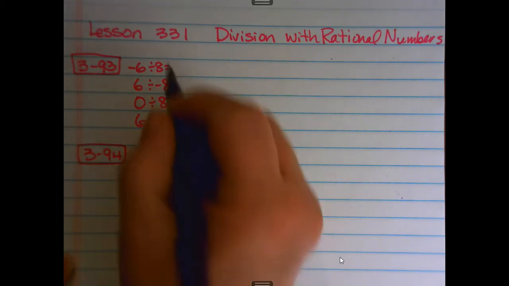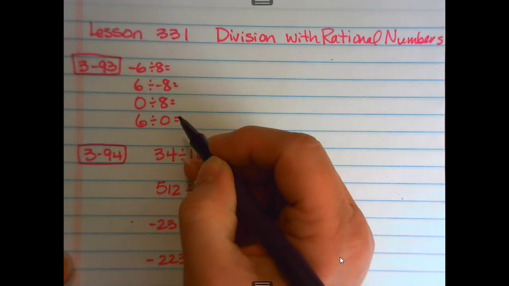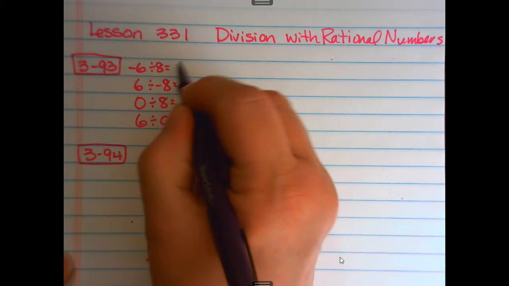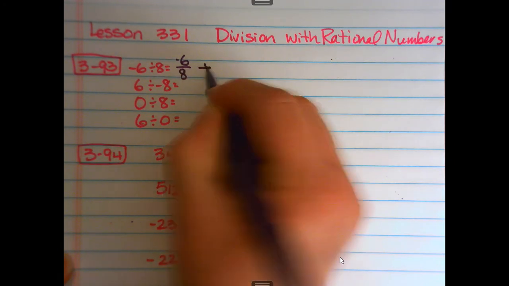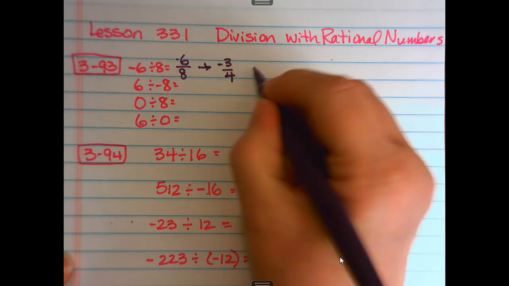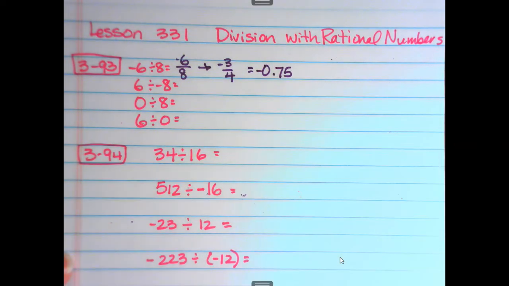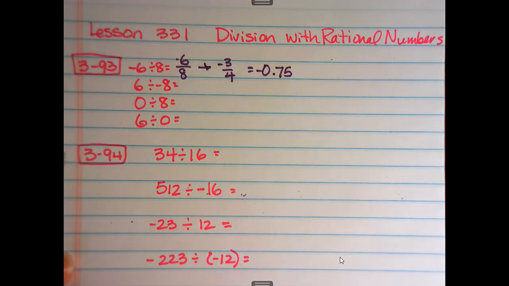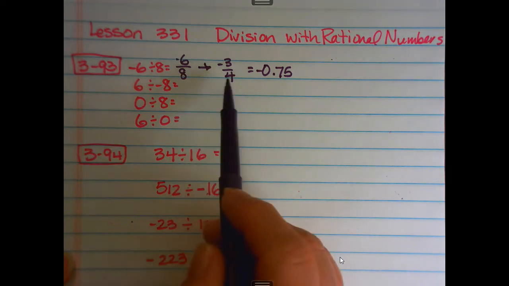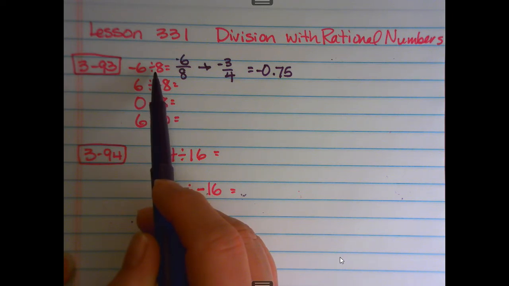The first problem here, we were asked for this problem set to put them into fractions first before we did any solutions. This would be -6/8, and I can reduce that down to -3/4. And if I want to change that to a decimal, I can, which would be 0 and 75 hundredths, and that needs to be negative as well. Some of you might have remembered that I have mentioned in one of our previous lessons that if the signs are different, we have a negative and a positive, then the answer is going to be negative, and that's what happened here.